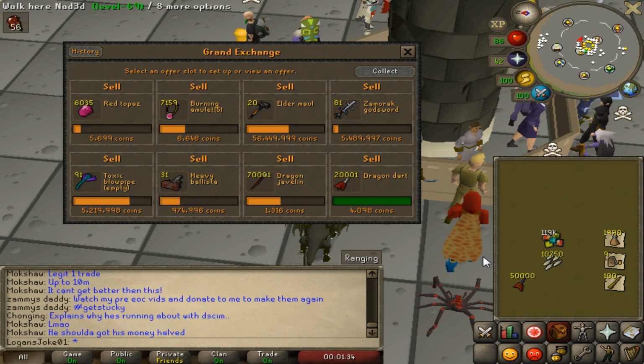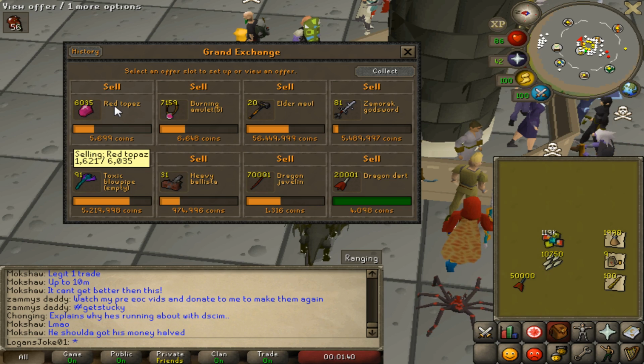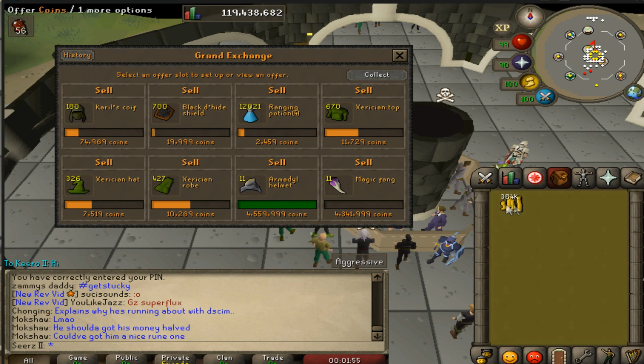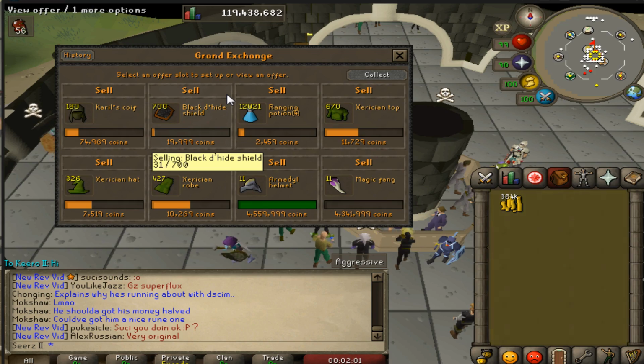Alright, so it's about 40 minutes later, and we can see half the items have sold. Very nice. The Elder Mauls, slowly plugging away. Oh, a lot of red topazes just went through right there. If we actually check out the other account right now, the Armadillo helmets all sold, and all this other stuff, it's going to take a while. Like the Dragonhide shields, oh man, could take a few days.